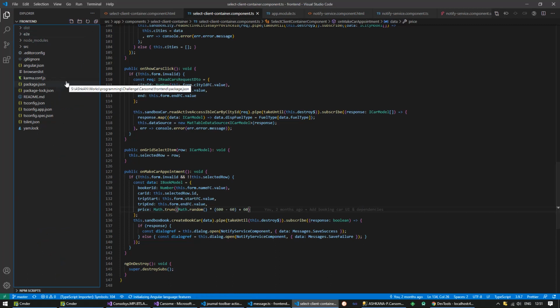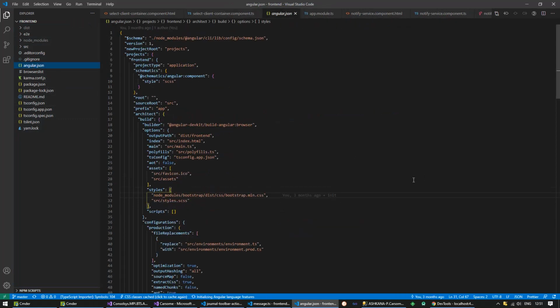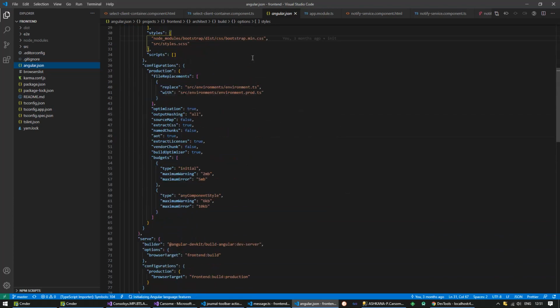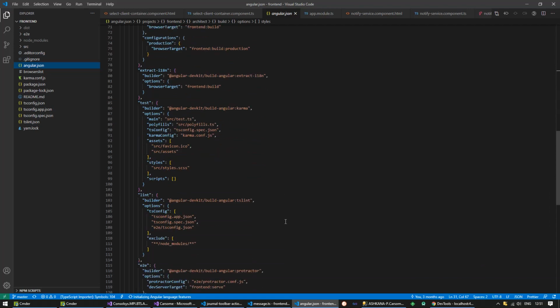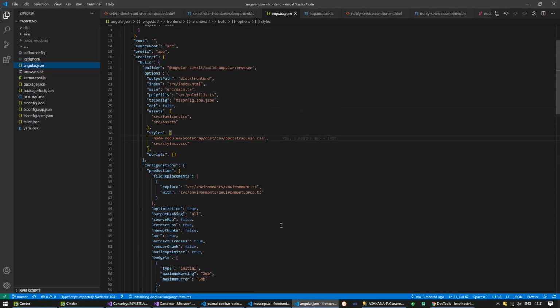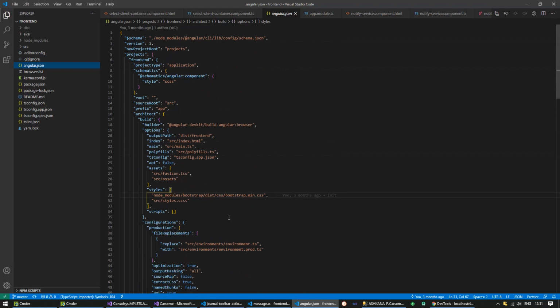First of all, I start with explaining something in Angular. You have an Angular JSON here. You define your defaults, actually, your defaults inside here. You should pay attention to something. In assets, you need to define the assets you have in your project, images and something like this, inside this.